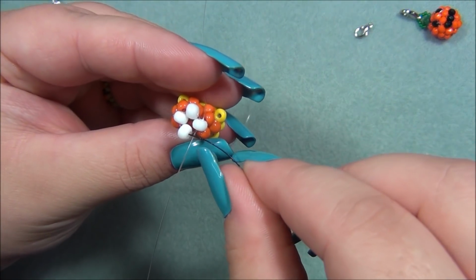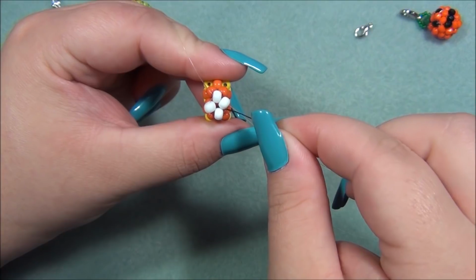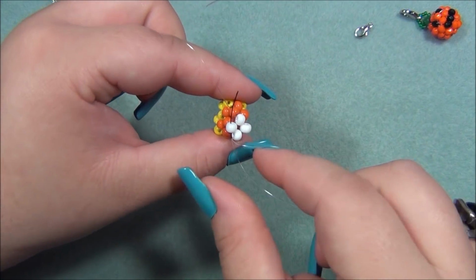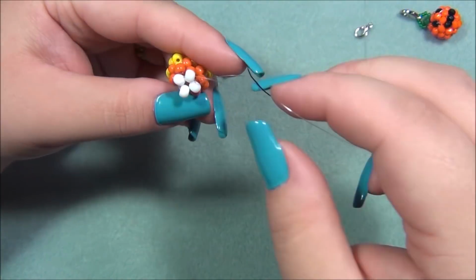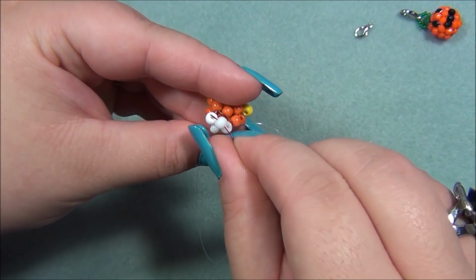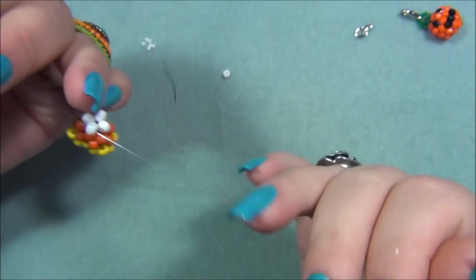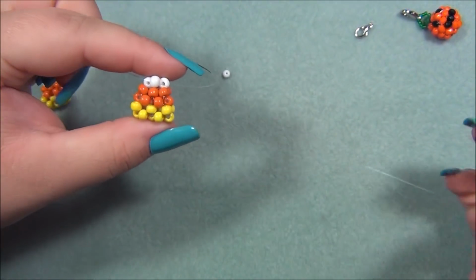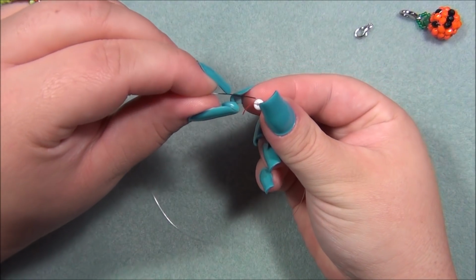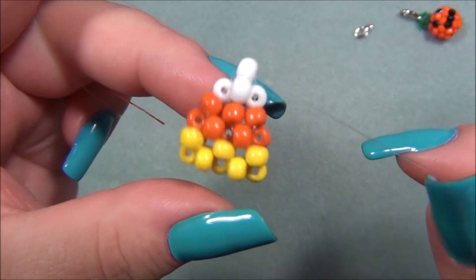So I'm going to take the black and I'm going to go through this bead, through this one, and through this one. And then I'm going to take my other string, I need to get the one I just had out of the way, and pass through the same bead, but in the opposite direction, like that. Crisscross through it. Okay, looks good so far. And then I'm going to pick up one white 6/0 seed bead and crisscross through that bead. And here is the top of my candy corn.